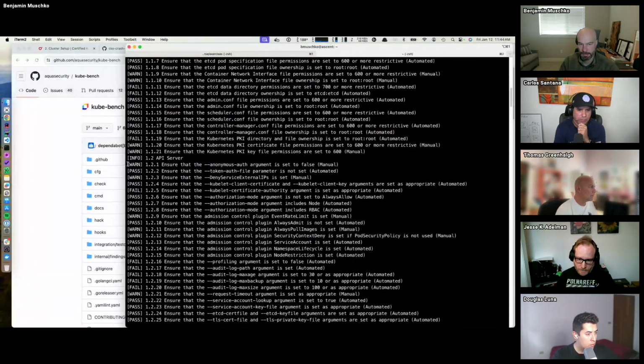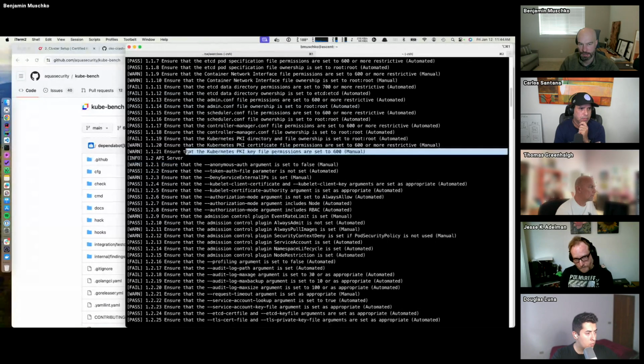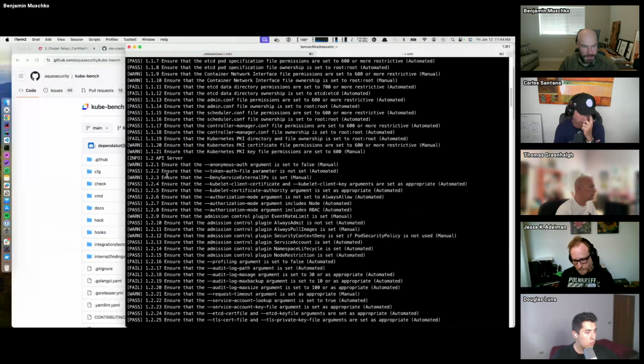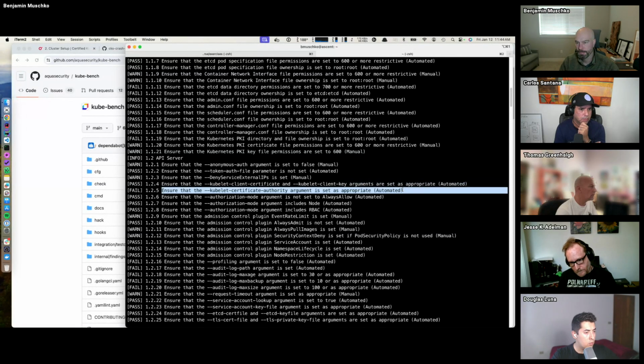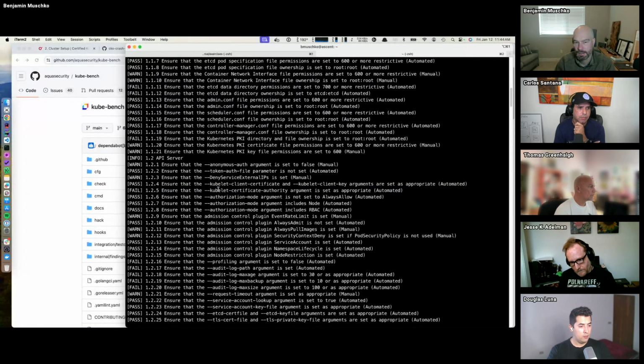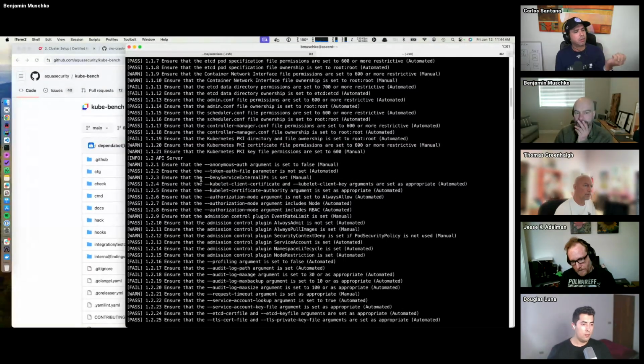So you can see there's a bunch of things that they print out for the API server. And then let's see if we have a failure here. For example, ensure that this parameter is set for the API server. So the important thing to do now is to know where to find the configuration file for the API server on the control plane node, navigate there, edit it, and basically add the corresponding flag with the value that they proposed here.